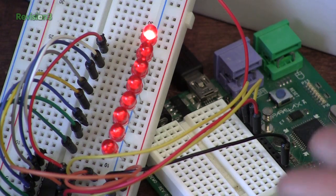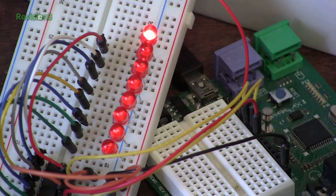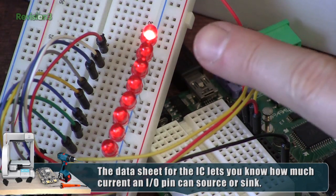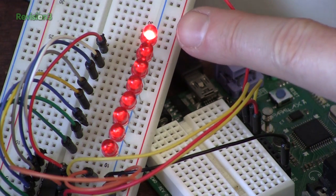Now it's time for a tech timeout. We're using a constant current LED driver to drive our lights and it works exactly like a shift register — so you might ask, why not use a shift register? When there's one light on, it has most of the current going through it. However, when there's multiple lights, they're all dimmer — they don't have a constant current; it depends on how many of them are running. You can see when they're all on, they get a little dimmer. For the constant current LED driver, it works just like a shift register, but the same current is on every light no matter how many lights are on.